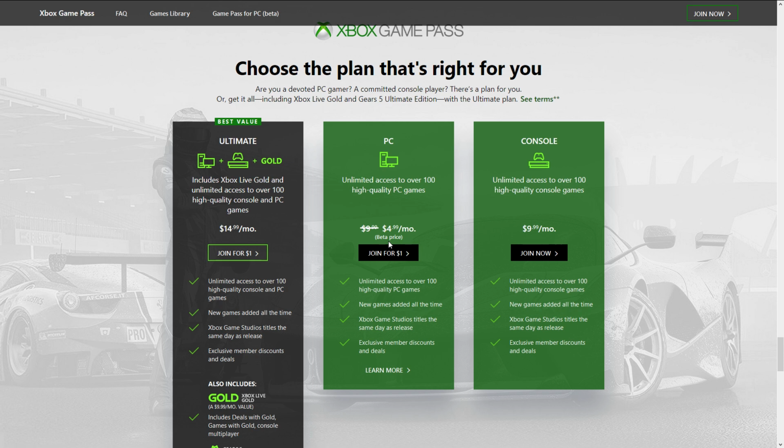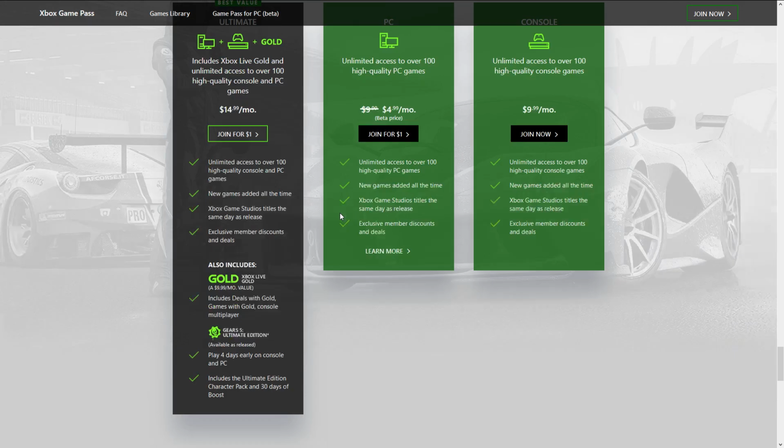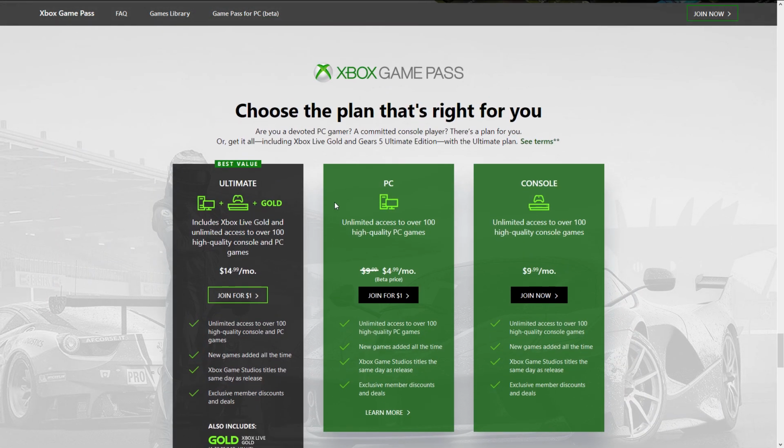And I could pay 300, play the game, and it's not a game that I'm going to come back and play over and over. Even if I want to play the multiplayer or something, I can still do that for a few months, and a full year would be about the same as buying the damn thing. And you can get all the other games. So it is a really good option here. I'm quite happy we have these options.